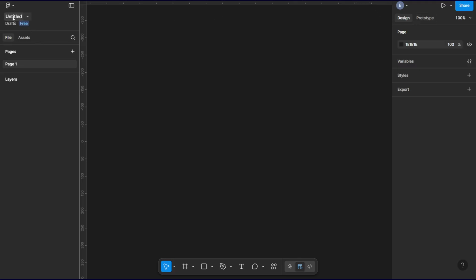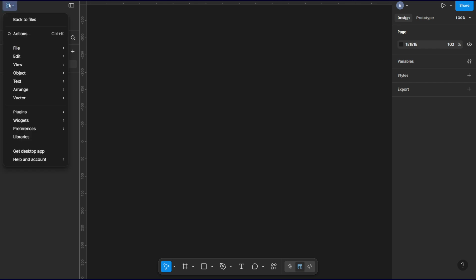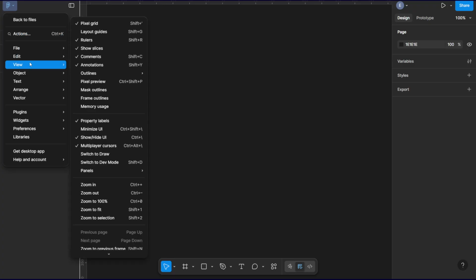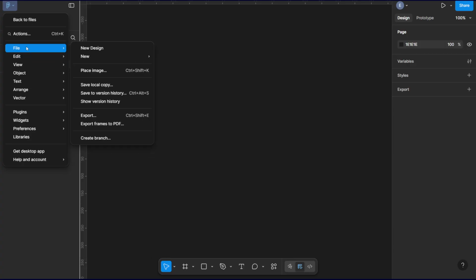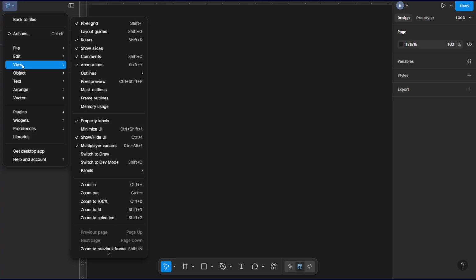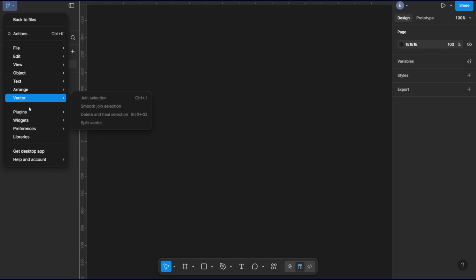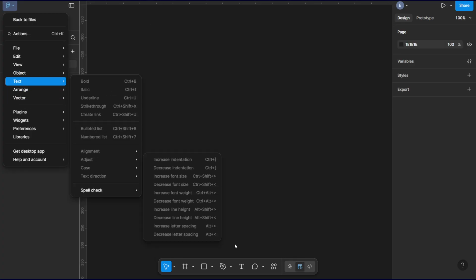And so over here on the left, we can name our project. I got another one I'm going to jump to. I've already started some stuff for our demo that I'll do in a second. So you name your project something. The Figma logo here is where your file, edit, view top menu is, where you get to things like copy and paste, exporting and saving, or the different views and UI elements you want to show, or object manipulation, doing different text and whatnot. But a lot of this we'll do in the menus down here.